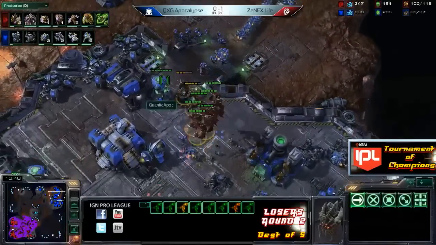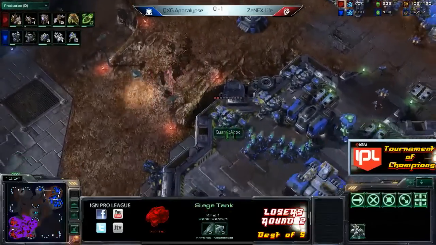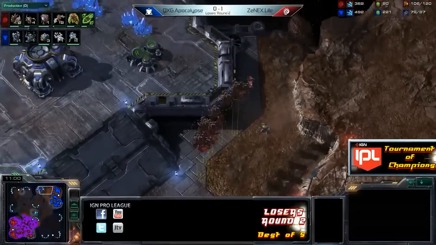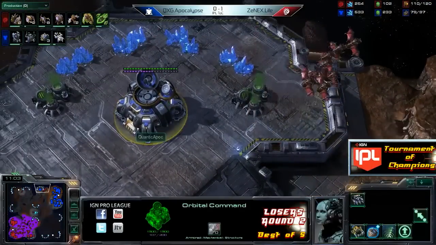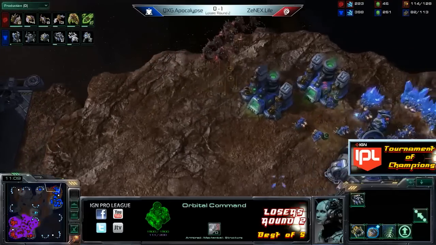He rallies back a few Marines, but now he's giving up quite a bit of production on the high ground here, and may even be able to pick off a couple of tanks. Nice. Yes, 1 goes down, and now he's going to move and threaten the third as well. Not a good situation at all for Apocalypse. Oh, except he doesn't have any SCVs there, so there's nothing for the Mutalisks to kill, unfortunately.